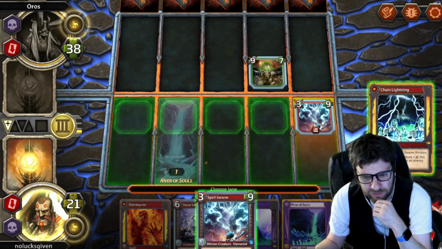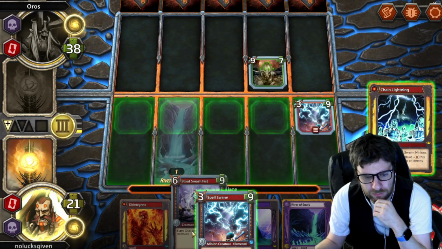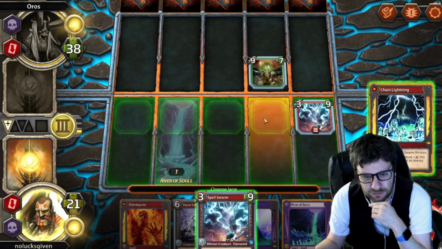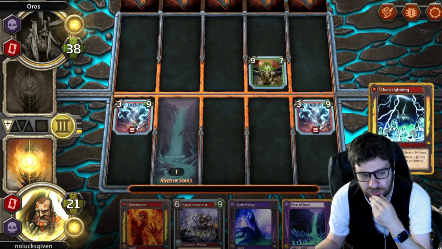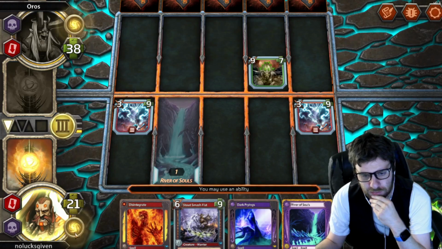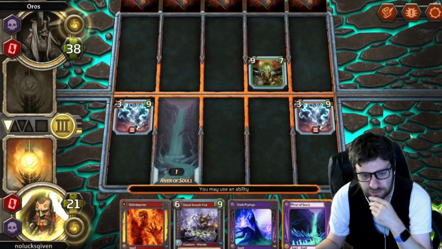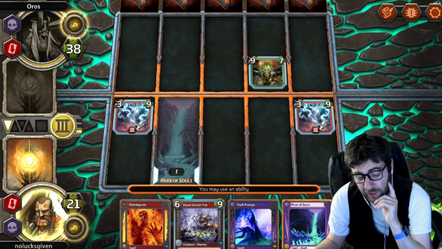Oh wait, are they? It's 3, 6. No. Not quite. Could use the Dark Pyrings, but that seems like a waste of that. So let's just do this. Oh, I guess I could give it +6 and move it over. That could also just be a way to push a lot of damage right now.